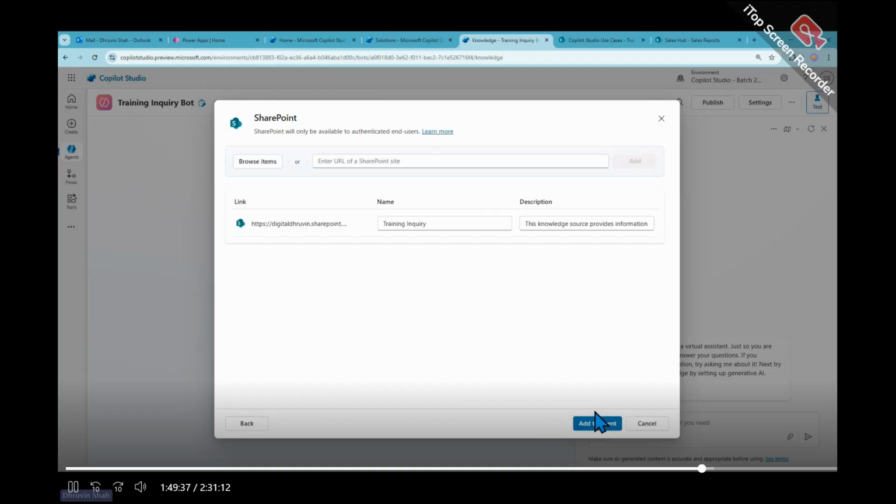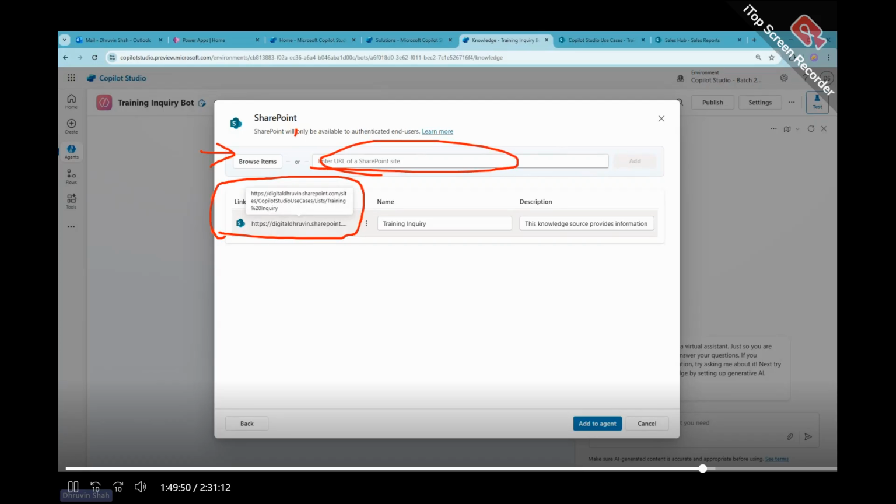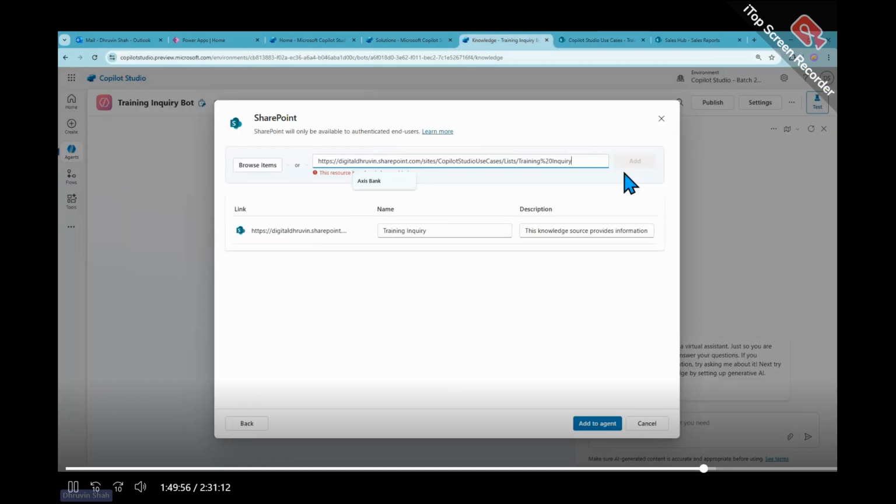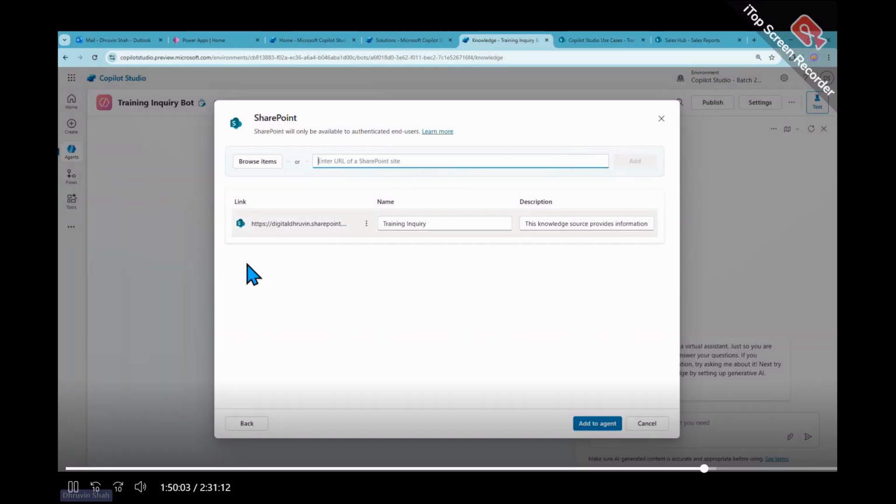Now it provides you the same URL over here. So either you can browse items or you can copy and paste the URL, both will work. If you don't want to browse, go to SharePoint, copy your whole URL, paste it here and enter. This also works, but we already added that, so it's showing me the error. So this is how you can add your list.